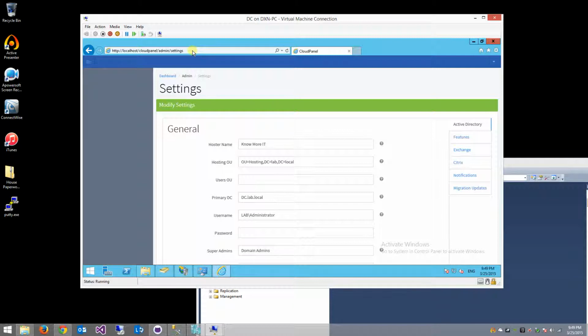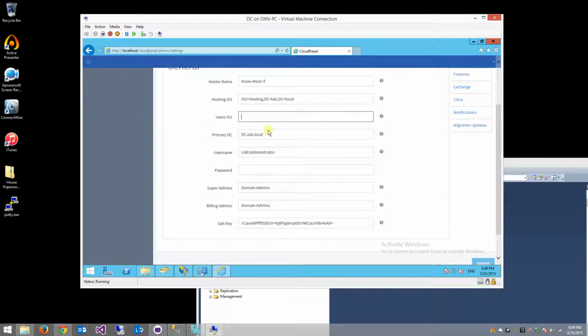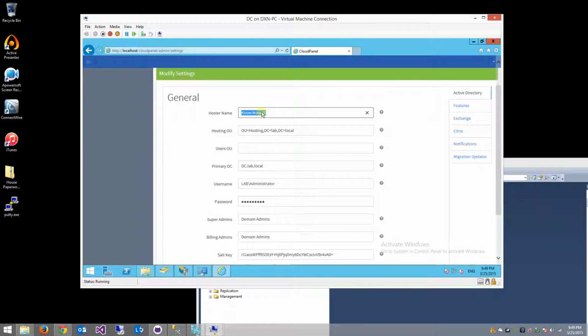And we configure the same settings that we had in 3.0. You need to make sure for the hoster name that you enter the exact same hoster name as you had in 3.0. This is only important if you were not using resellers in the previous version.